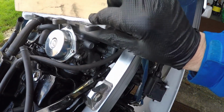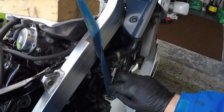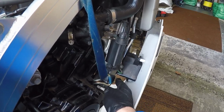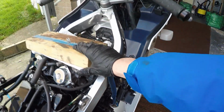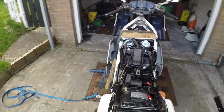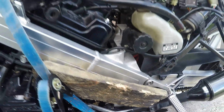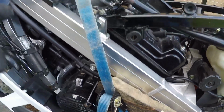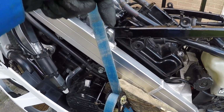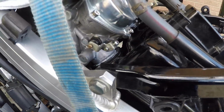I've got the air intake covered with a dish or a tea towel. I have a block of wood on here and a ratchet strap going down to the frame. It's not colliding with anything of any importance whatever. And around the other side I've got this connected onto the side stand bracket and the ratchet here to try and pull this down that way to get that carburetor to go into that rubber.